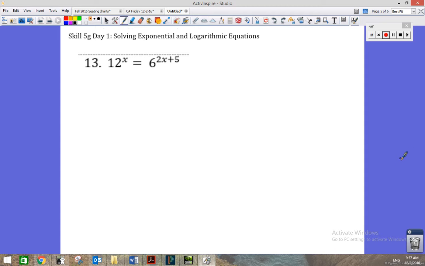But since I'm eventually going to go to a calculator and use a decimal approximation for my answer to figure out what x is, if there should be a solution for this one, I'm going to either take the natural log of each side or the common log, and students have told me in the past that they have a preference for some reason for the common log. So since it doesn't matter, I can use the common log, or I could have used natural log.